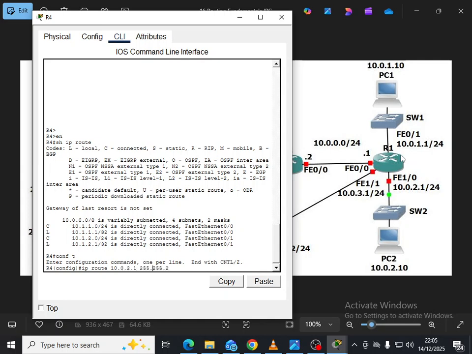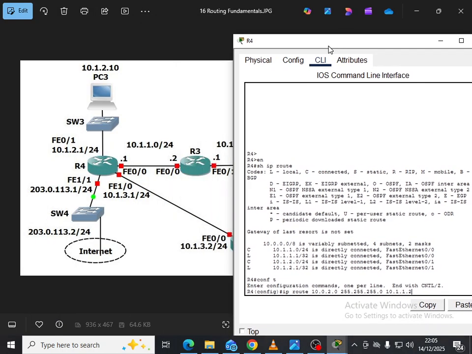Oh, sorry, it's the 0 network. We're targeting the whole network. And then the next hop will be 10.1.1.2. So it's going to take this information and feed it through router 3's interface right here.